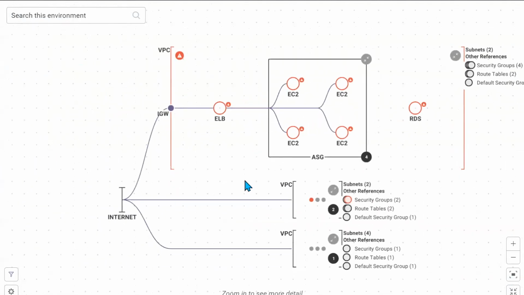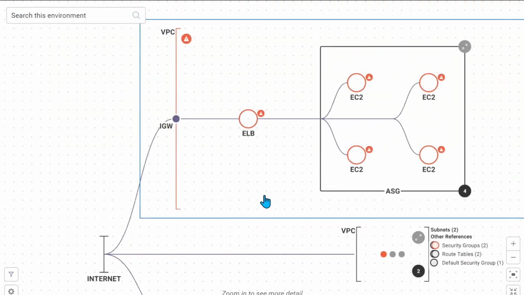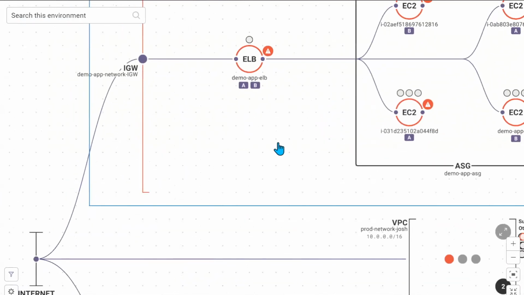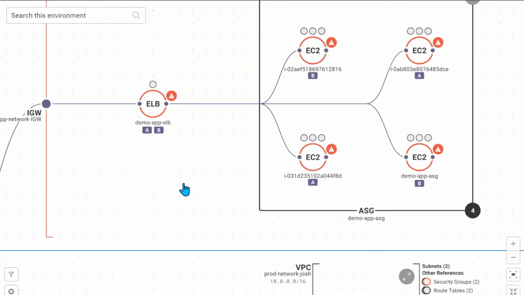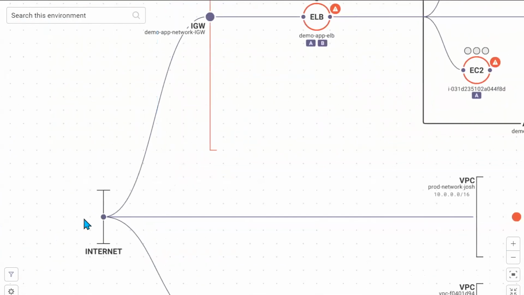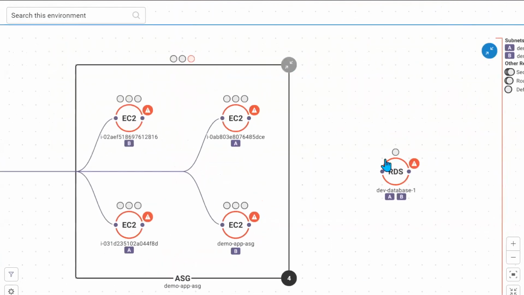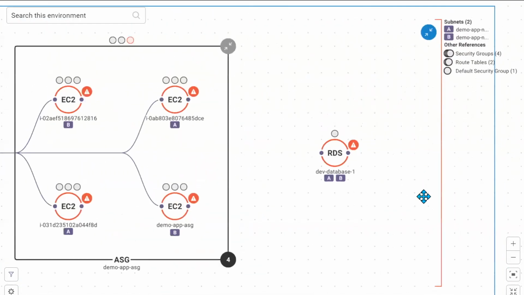This is the graphical console of our product, Fugue. I promised you I'm not doing a sales pitch. I am not doing a sales pitch. I'm just showing you what we mean by being aware of what you have running. So here, Fugue is automatically diagramming, like a Google map, what you have out there running in the infrastructure, regardless of whether it was built using IaC or not.